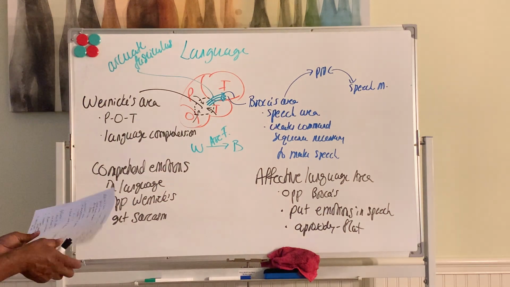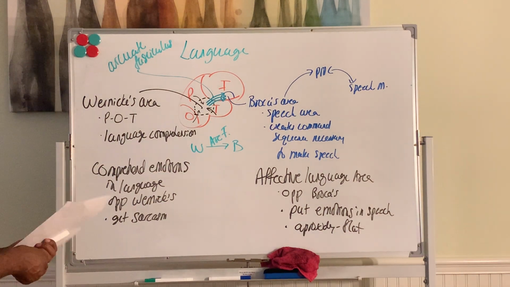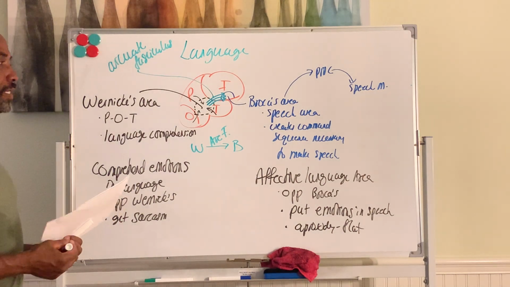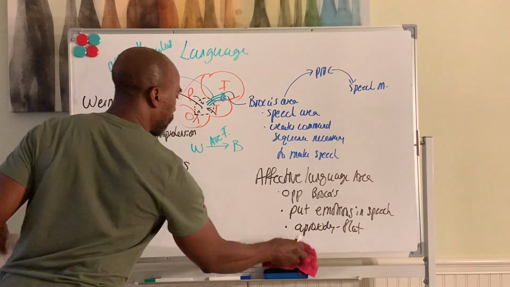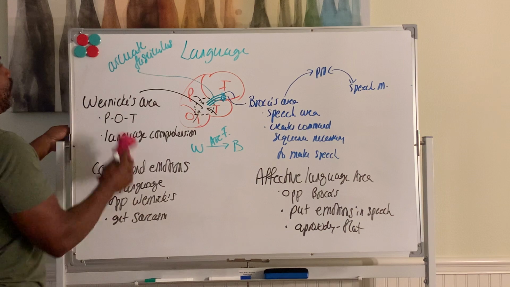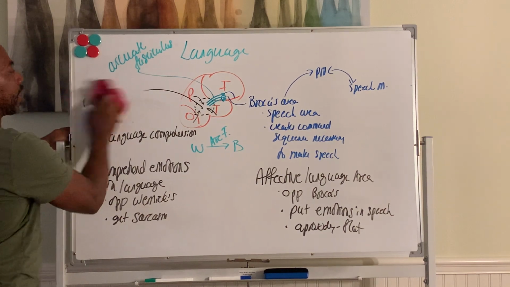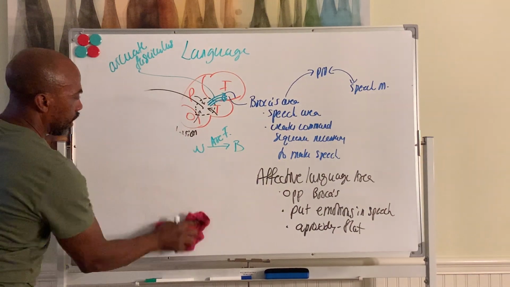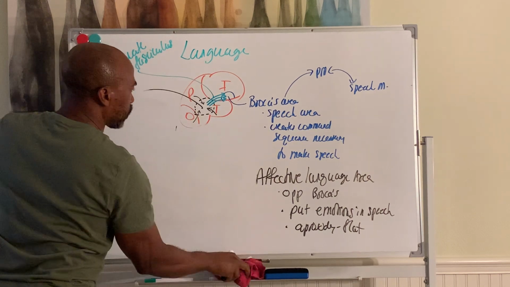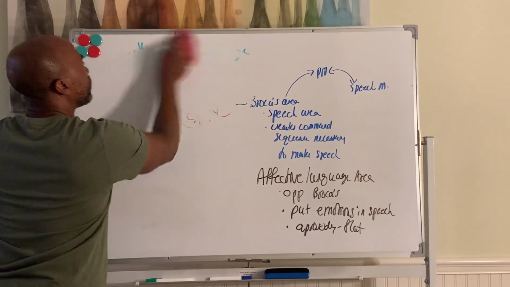And so sometimes you have damage to different parts of the brain which are involved in language. So let's look at some of these outcomes that happen when you damage the brain or have something that goes wrong in the brain. So let's begin with lesions. These are called aphasias.